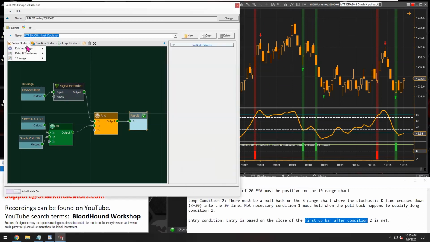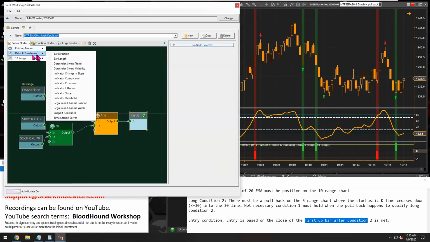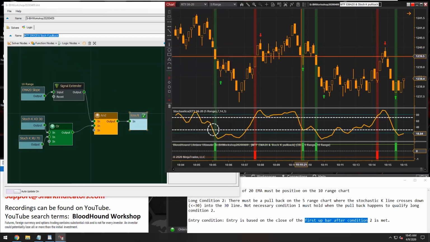We could use the bar direction, right, and just simply look for an up bar. And actually, yeah, that's what we need to do. Since this is on a range chart, yeah, we actually need to use an up bar or a bar direction solver. I was thinking of actually using the, where is it? There we go. The inflection solver for this, but we don't always get reversals.